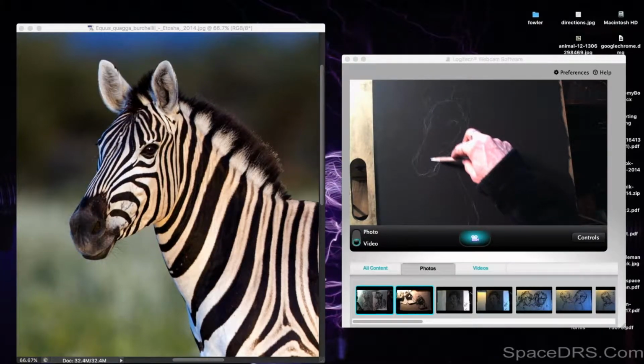I'm not even looking at the stripes right now. I'm just trying to get the shapes. As soon as I start looking at the stripes, it's going to be a whole different ball game.